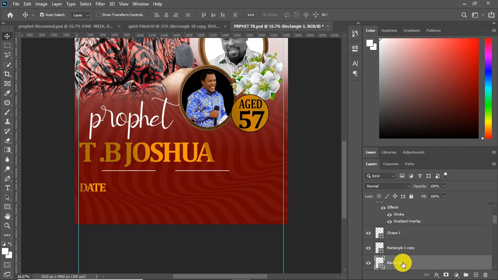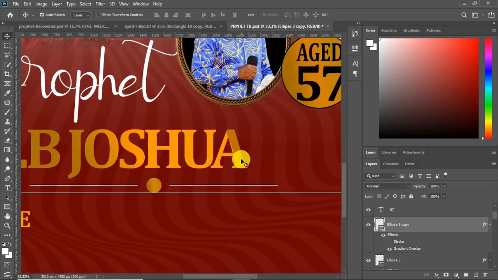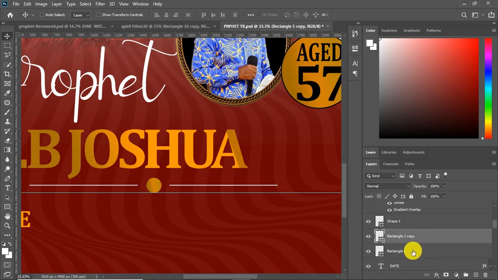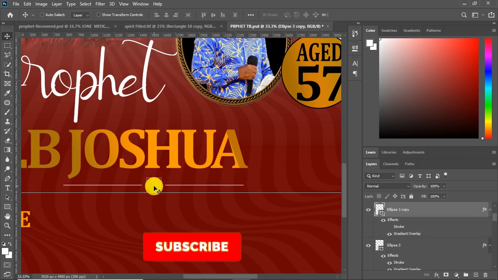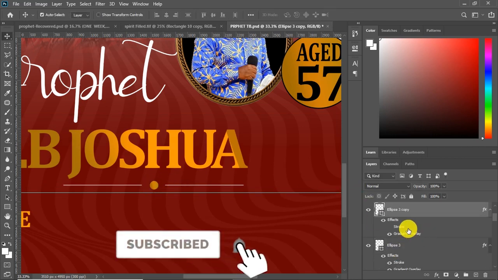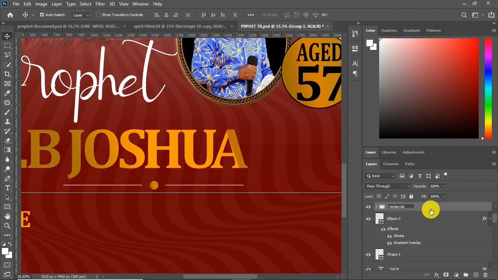I'll duplicate my ellipse and scale it down. Then I'll move it in between the two rectangles. Let me draw another ruler. I will select both rectangles and scale it down. And I will do the size of the ellipse too. I will select the ellipse and both rectangles and group them.